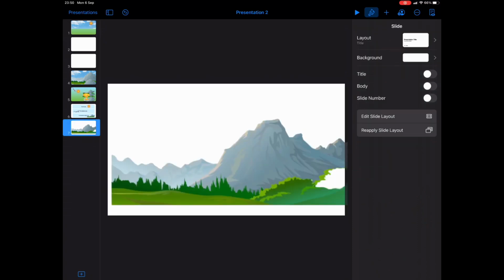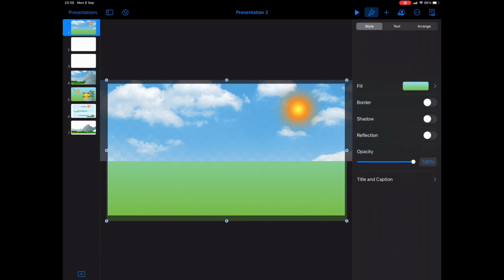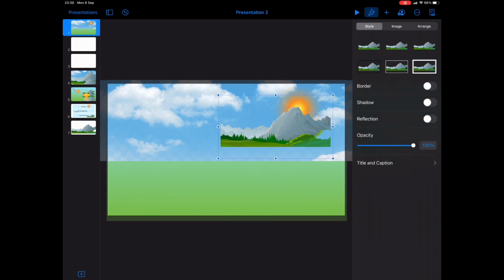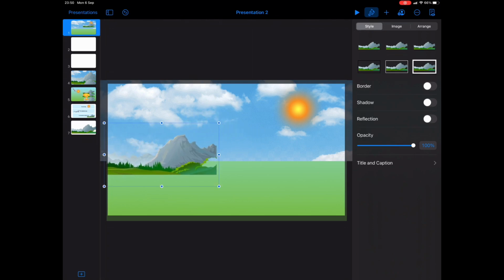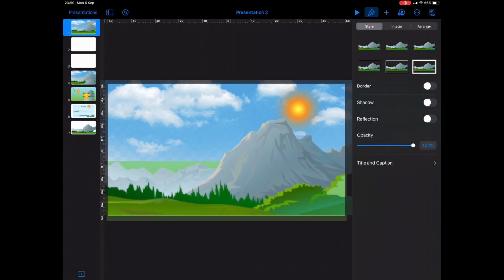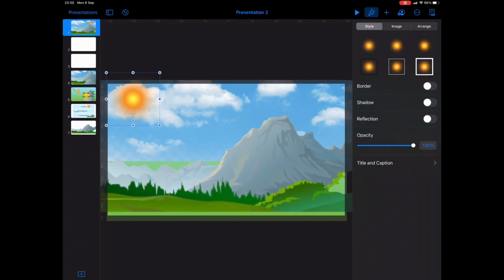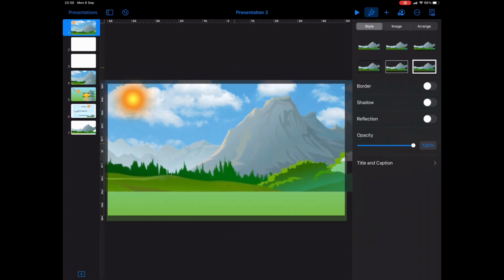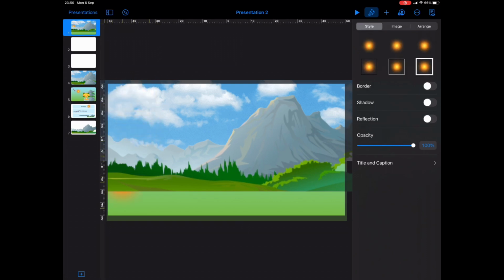Now, next I want to look at the mountains. I need the mountains to help me know where everything's going to go in position. So I pick up the mountains and I stretch them out so that I can get a good understanding of where the mountains are going to go in connection to where the sun is going to go. So it's good to test and move it around. Don't think that everybody just throws it in there perfectly. Actually, it takes a little bit of time to move things around so that you can see exactly where it's going to go, and test it.